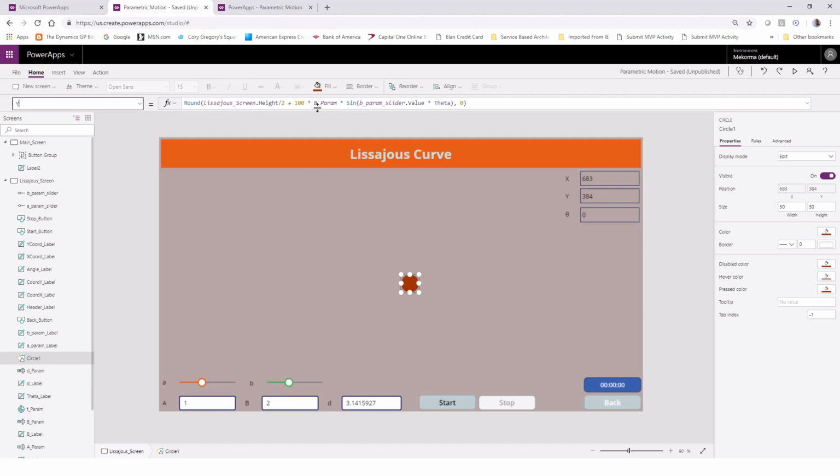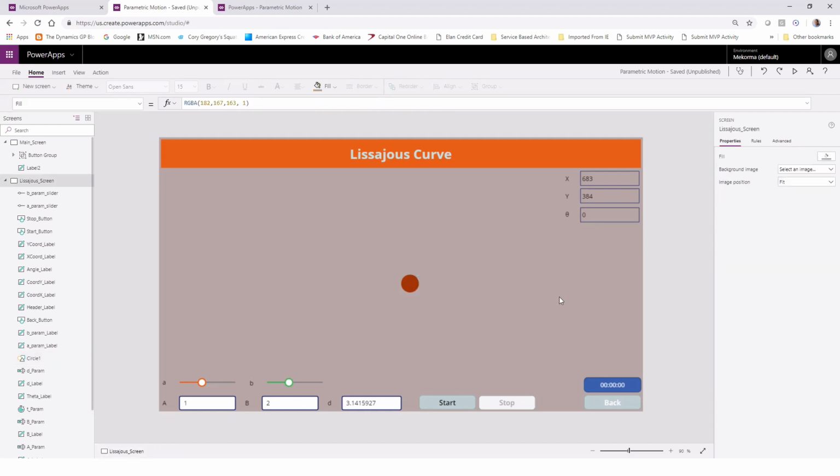You could choose to set whatever motion value you want, and then times the sine of the parameter slider, times the angle, which is determined by the motion in the timer, and times the theta, which is the value of the T parameter.